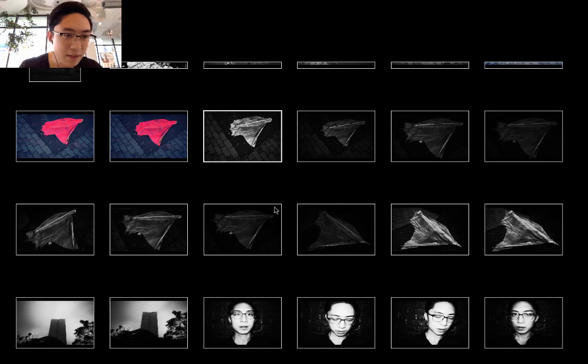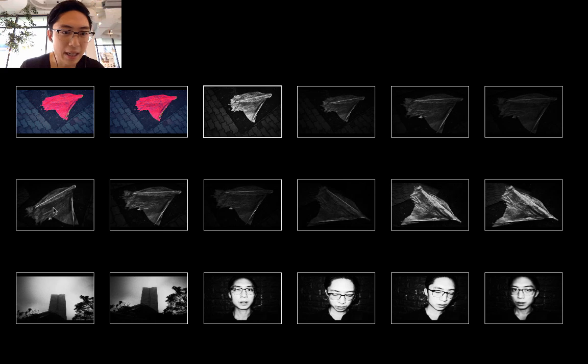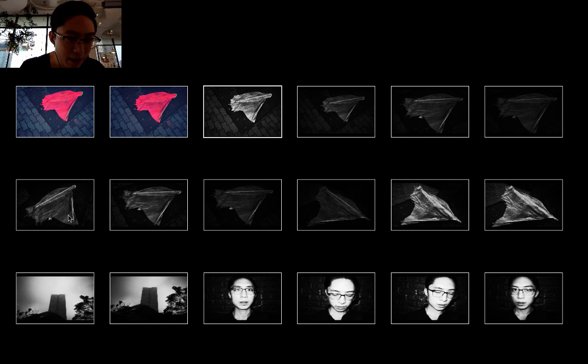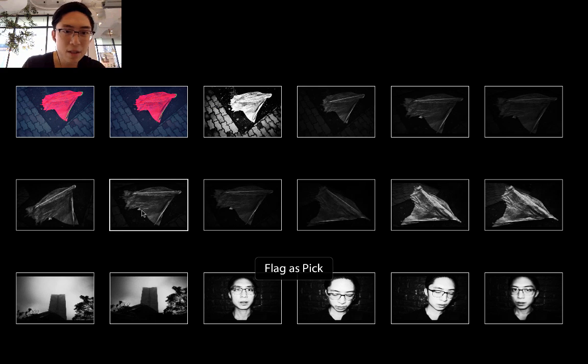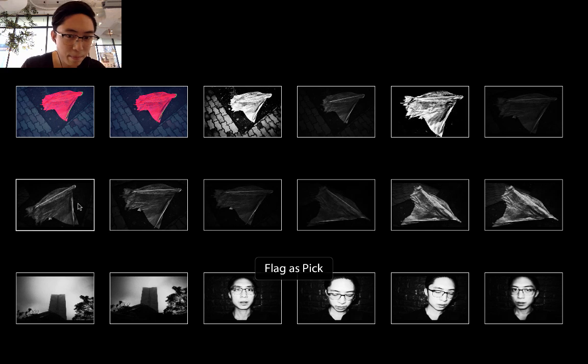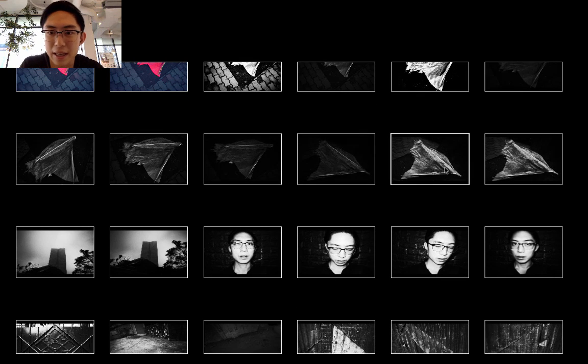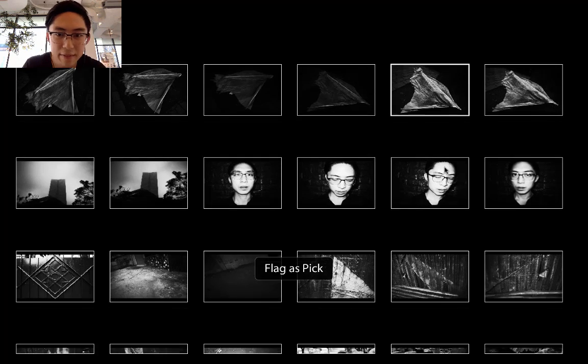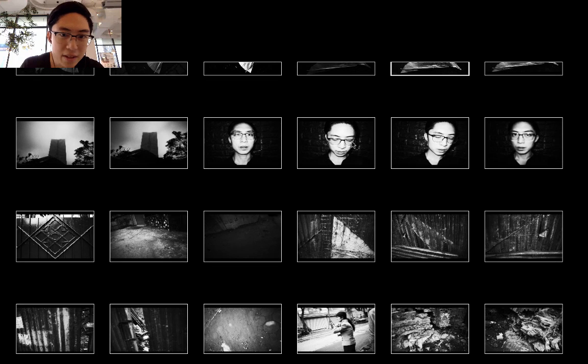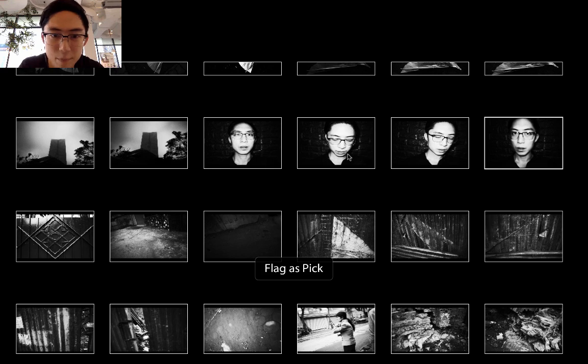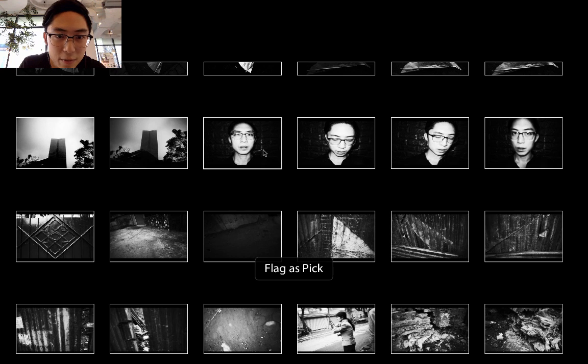And this is my new technique for just quickly looking through images and flagging them. You could see even this image here compared to this image here, you could see this triangle shape here and the triangle shape in the opposite direction. So often I'm not sure which one will be best, so I'll just P a bunch of them. I took this from different angles, P that photo. You could see some selfies I've shot myself. Let's say I like this one that's a little out of focus, press P. Like this one of me looking to the camera, like this one of me looking down, press P.